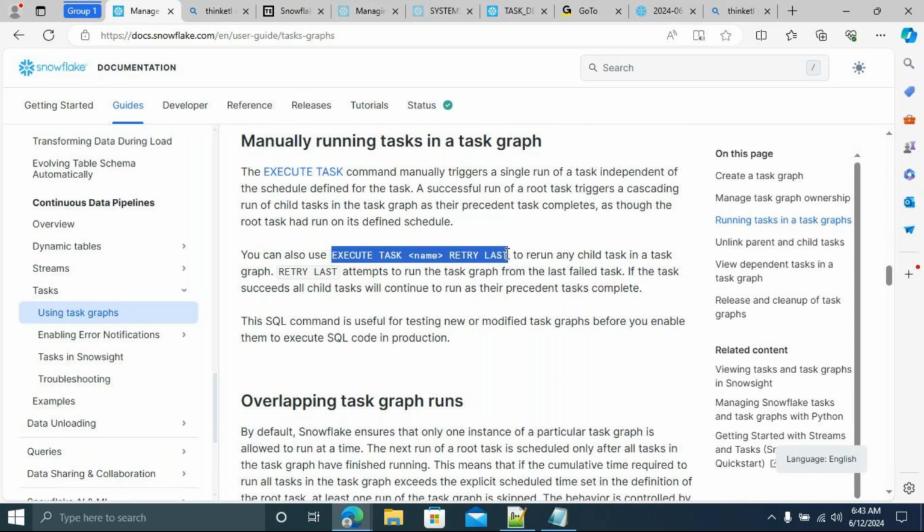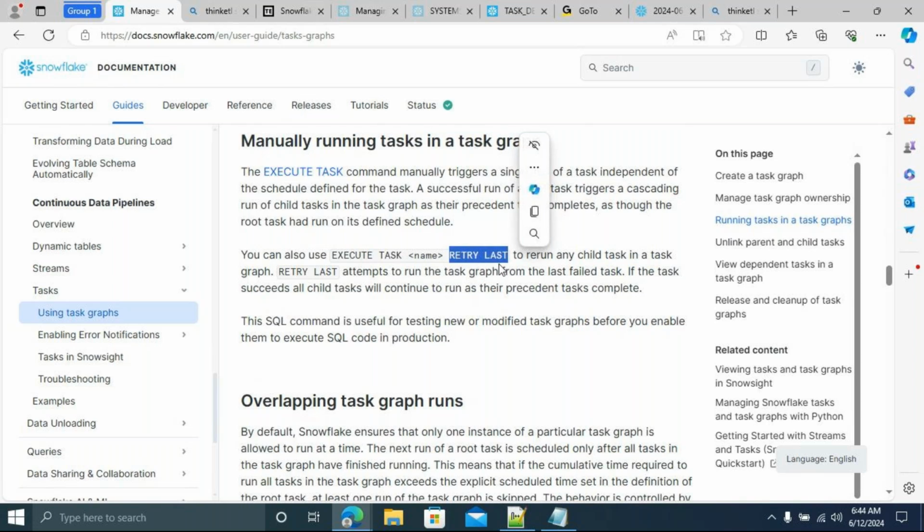This is also a manual way to rerun any child task in the task graph. If you give retry last and any failure happened in the last run, it will run from that failure. That's called retry last.